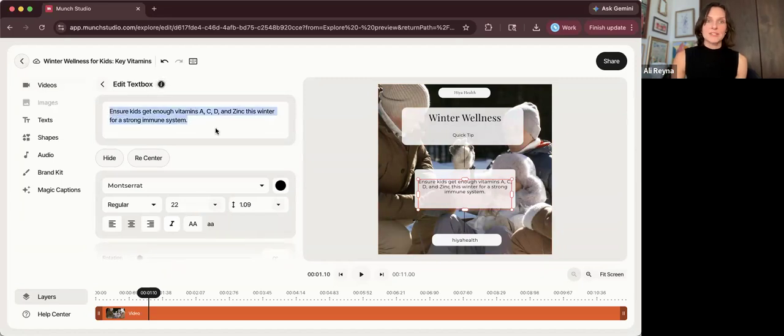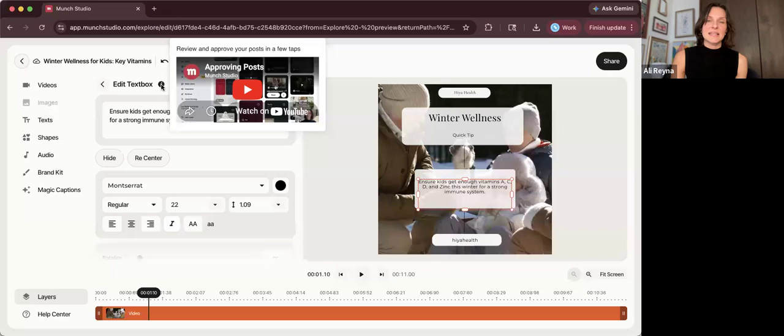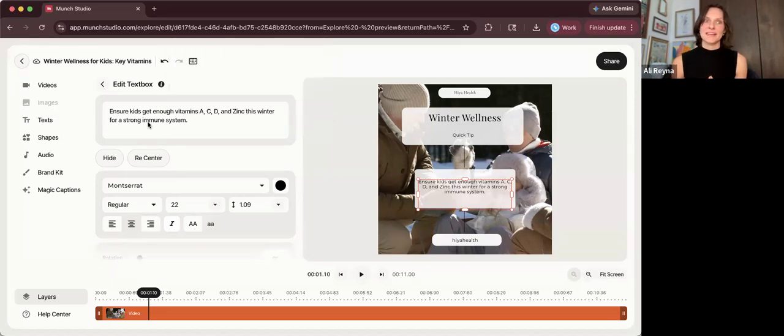So we can change any of this. And in fact, if you get lost at any point when you're inside of Munch Studio and you want to learn more, I've filmed the videos for you. So after this call, I'll be there to help and guiding you throughout the rest of the way. So anytime you see one of these eye icons, go ahead, hover on that, watch the video, and you get to learn more throughout the process. I'll show you where that is in a couple other spots on Munch Studio too, so you know exactly where to go once you get off this call.